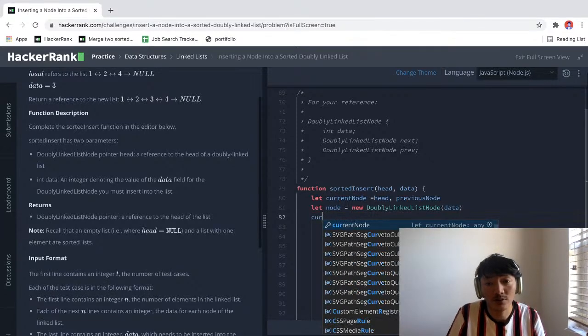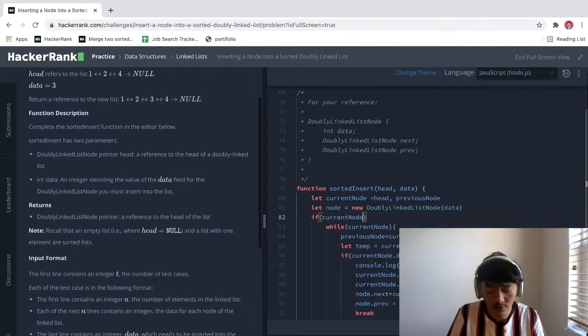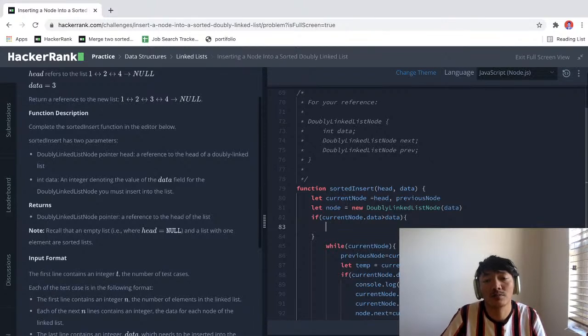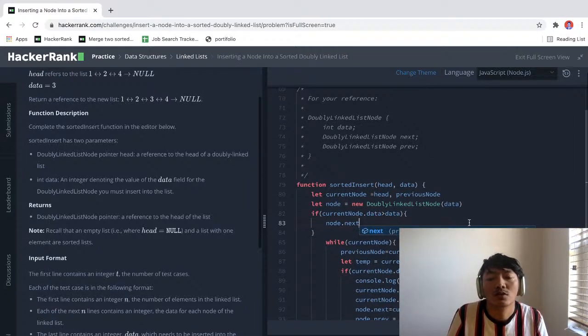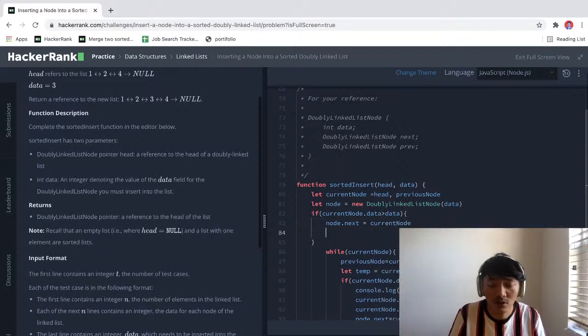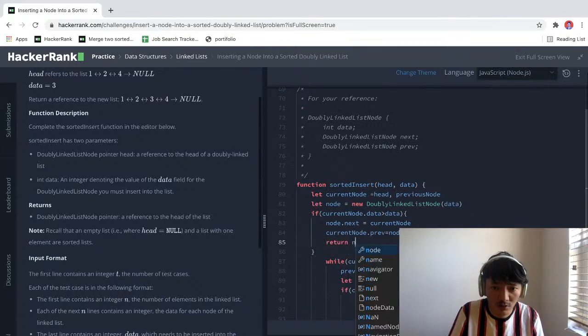So create node: if create node dot data is greater than data, then what we want to do is node dot next equals head, and create node dot prev equals node. Okay, and head, return node set.